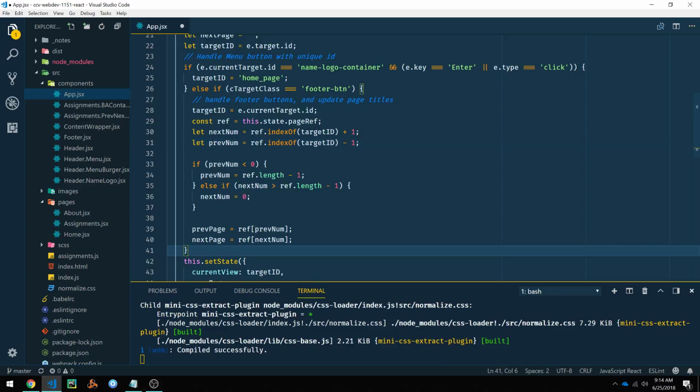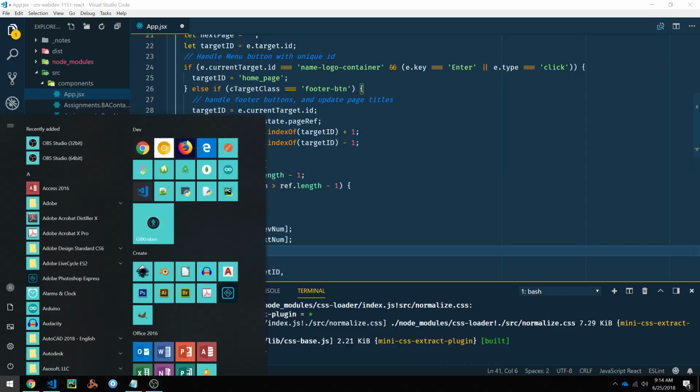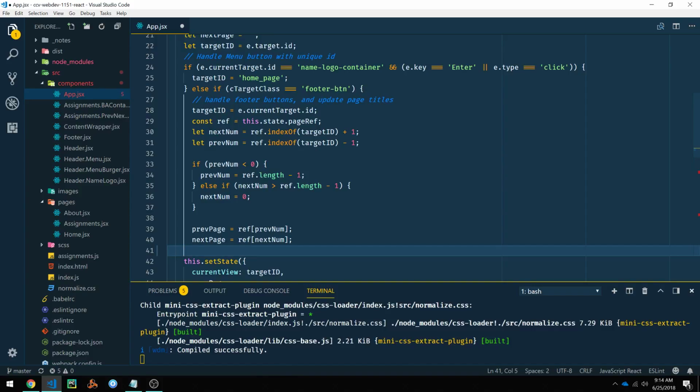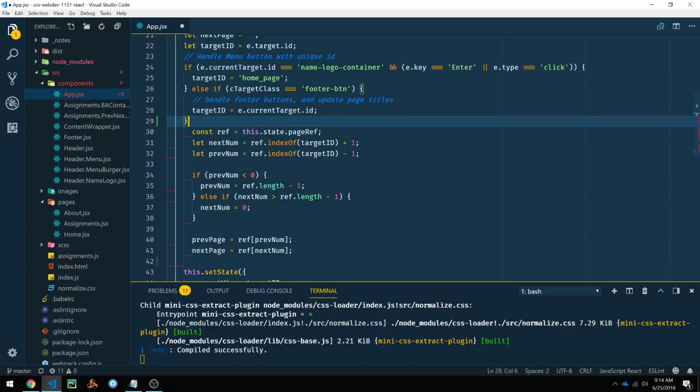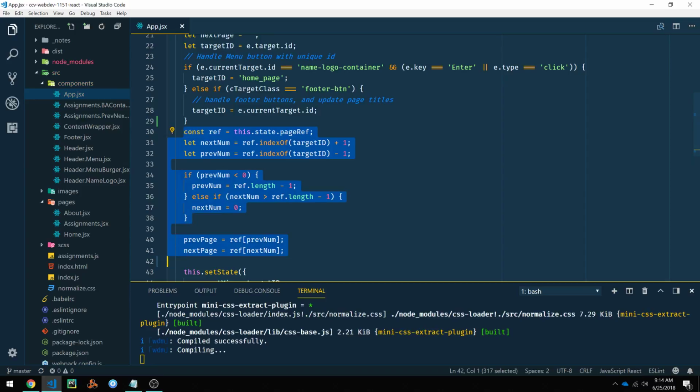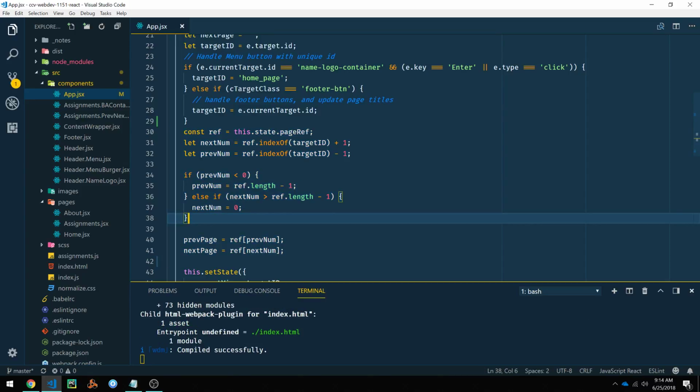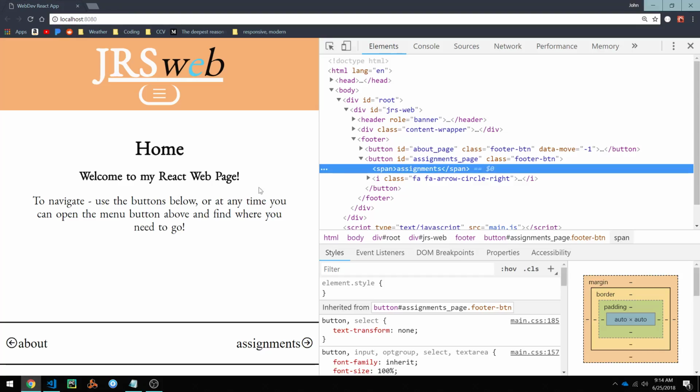But what I want to happen is, even if the menu buttons up top are clicked, I want this same functionality to happen for those menu buttons, so it updates the footer navigation. So if I just delete this curly bracket right here, which was attached to this else if statement, and I bring it below so that I cut off the else if conditional here and allow the functionality to continue with the rest of this method, and I hit save and it automatically fixes for me there, I should see the previous buttons update now.